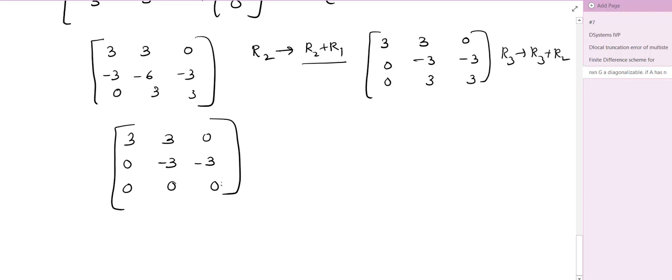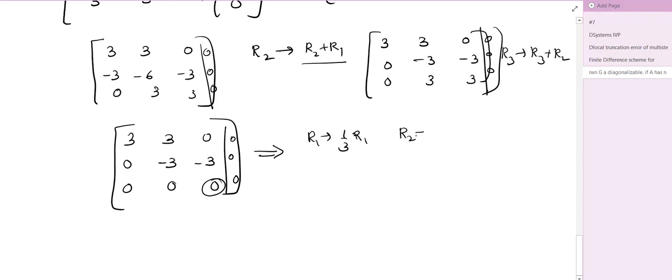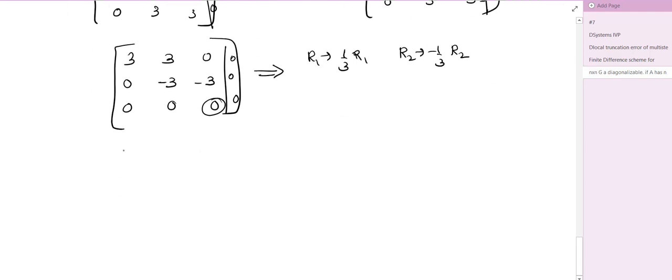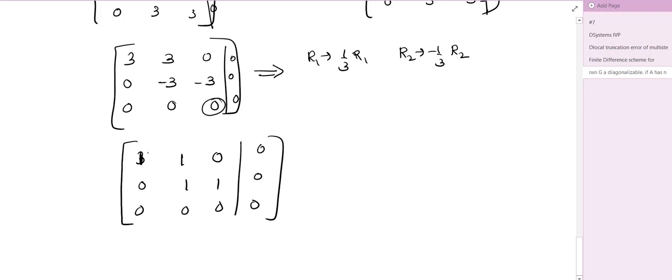We have got. So here you augment this with 0. The augmentation with 0 is required. Now what we get is we can just take R1 changes to 1 by 3 times R1 and R2 changes to minus 1 by 3 times R2. If you do that, then you'll be getting the solution like 1, 1, 0, 0, 1, 1, 0, 0, 0, augmented with 0, 0. So here clearly we have the pivot positions in x1 and x2, but since x3 is free, we have only one free variable. Write a solution now.